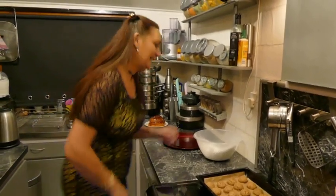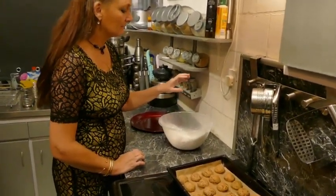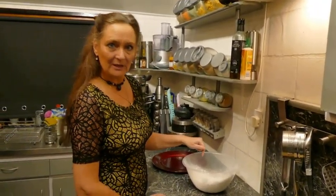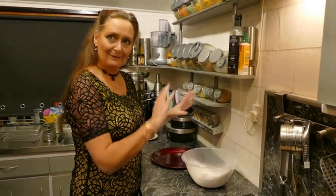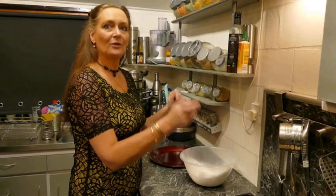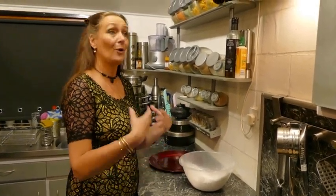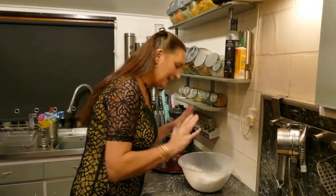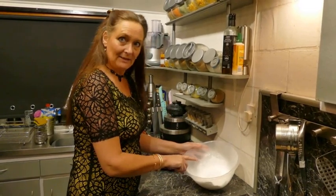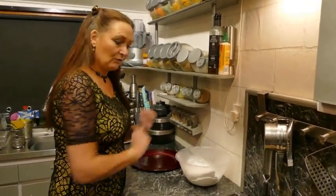What we've already done here is we've got 125 grams of icing sugar. Gosh, brain's not working. I keep wanting to say powdered sugar for some reason. Probably because these recipes, when you look at them, with the Russian or the Mexican connotations, quite often they refer to it as confectioner's sugar or powdered sugar. So anyway, icing sugar is how we know it in Scotland. I've already sieved it, so make sure there's no lumps. So 125 grams, just ready.